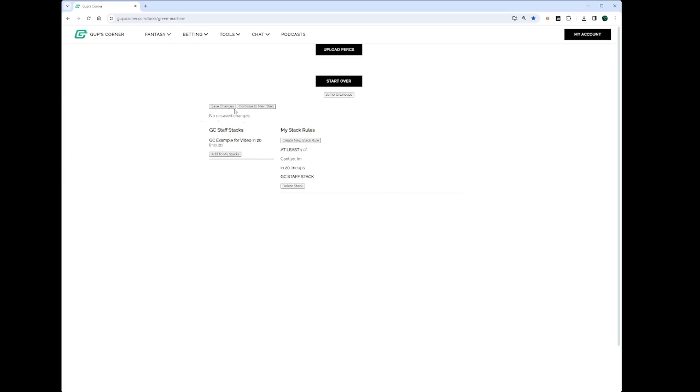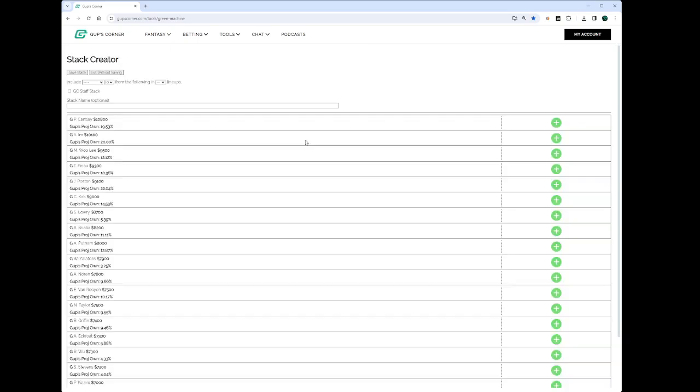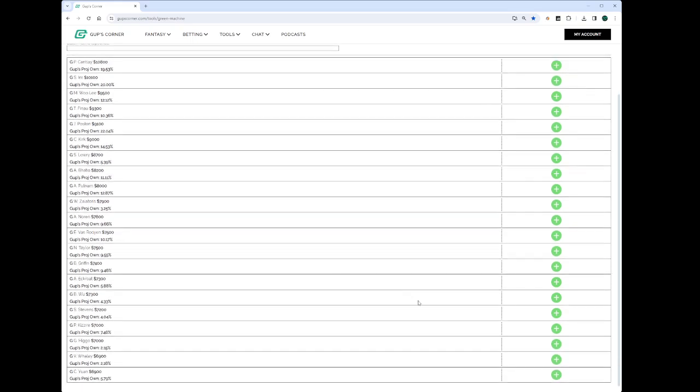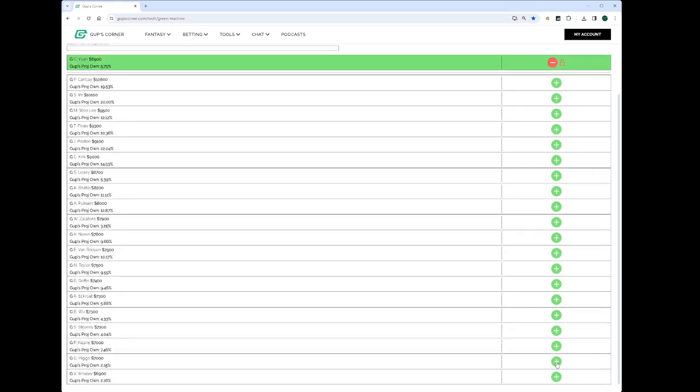But if you had logged in, you would just see this, and it would say it contains at least one of Cantley and M in all the lineups. I just made this one up to show you guys. If you wanted to use that, you can. Maybe I don't have any one week or another, or you can just create your own stack. Let's say you want to, we already had all this, at most, let's go. I don't even know who I have selected.